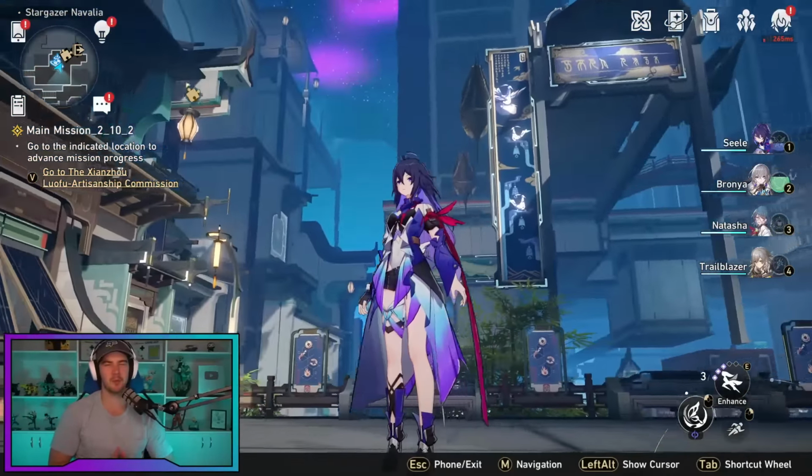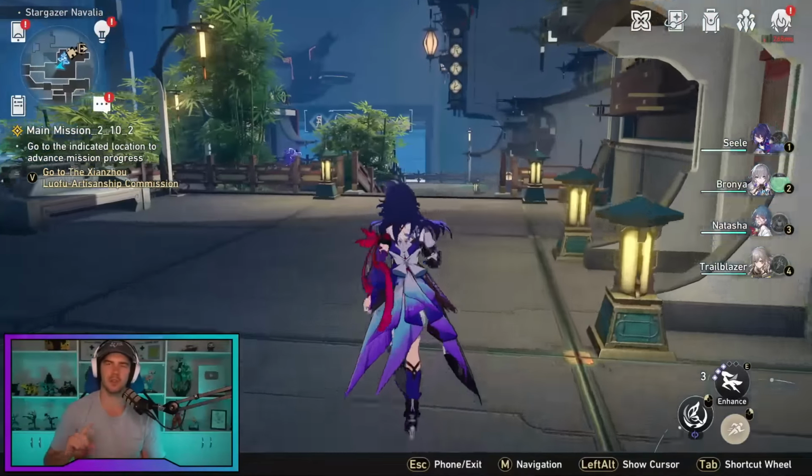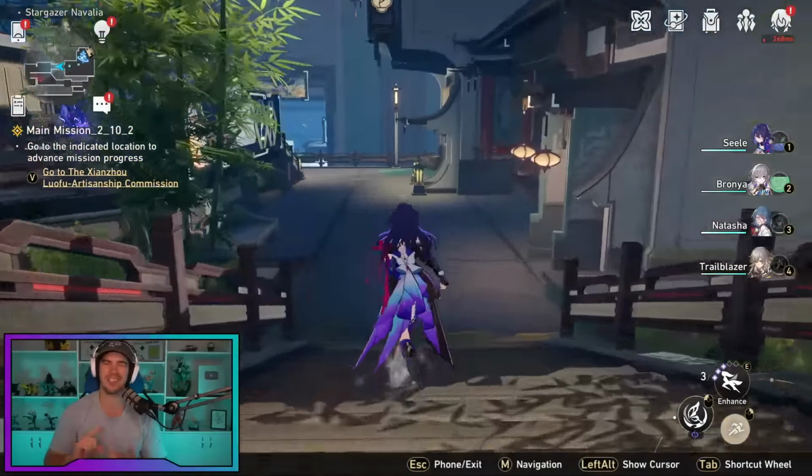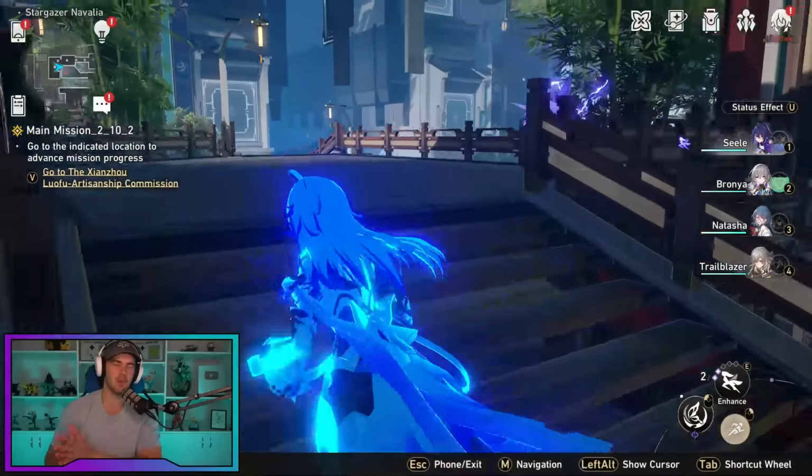In today's video, we're going to be doing a Seele guide. Now, the things we're going to cover in this video are going to be her skills, traces, light cones, relics, Eidolons, teams, and playstyle. And I will have timestamps in the description if you want to jump around.